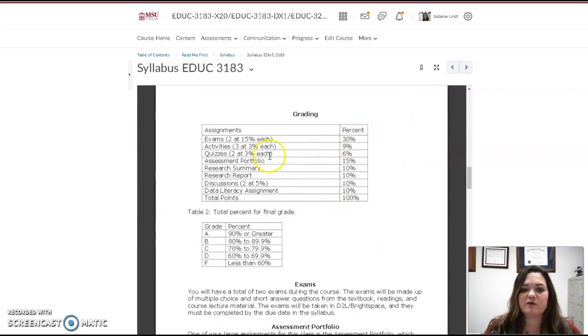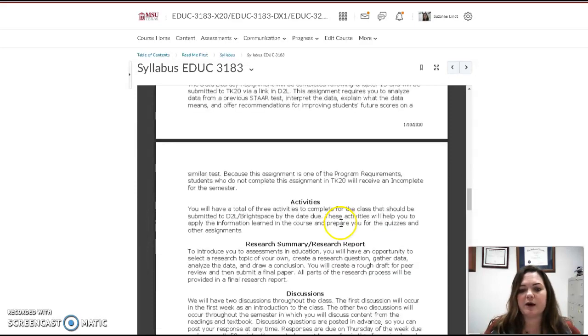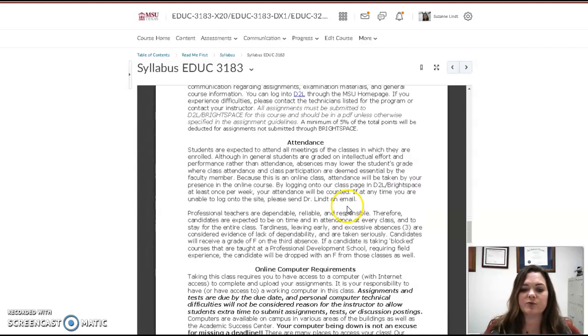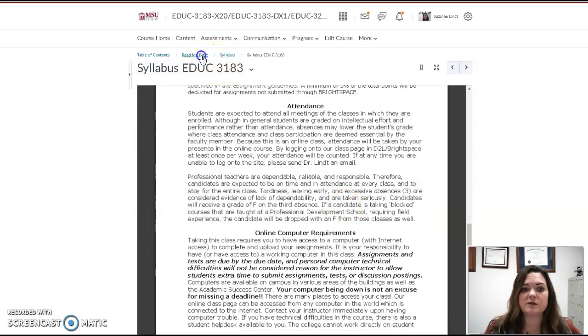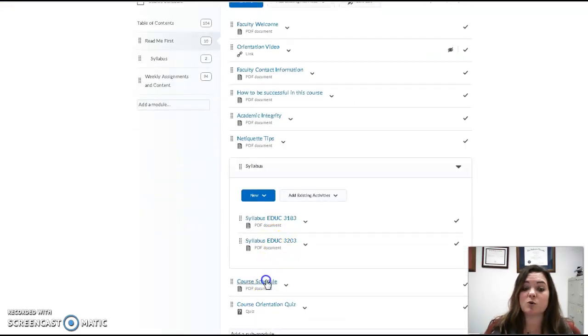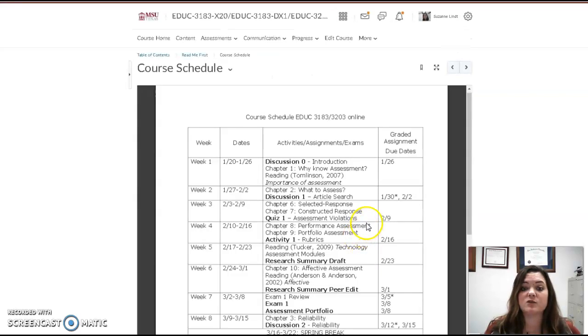And then this is important information about the different assignments and activities we'll have throughout the semester and how they're weighted. And then these are descriptions about all of the different things that we'll be doing this semester. So be sure to read through these things and the rest of the syllabus. And then the other thing that you will need is this course schedule. The course schedule just outlines what is due when. This is an important document, so be sure that you download it to your desktop or laptop or print it out or put the dates in your calendar. That way you can keep up with what's due when.